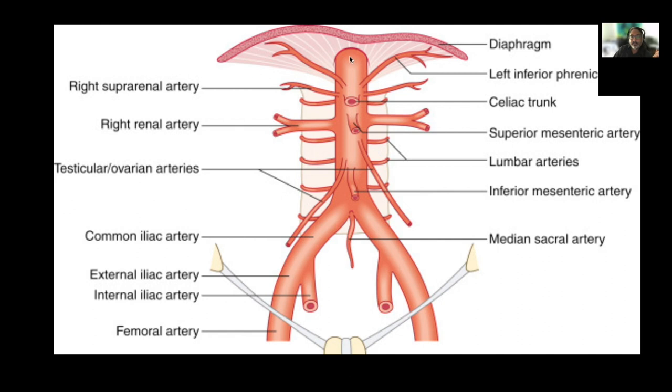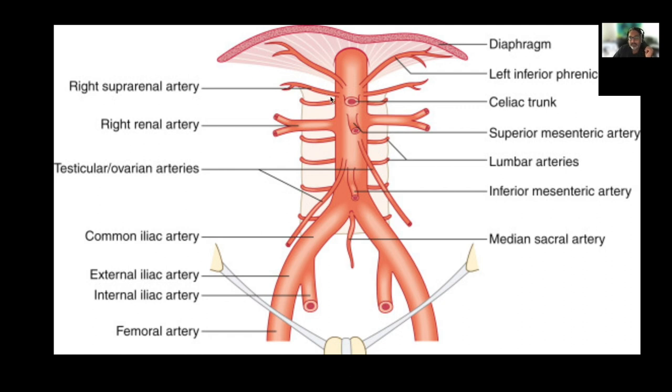As the abdominal aorta comes down, the first branch it gives is the inferior phrenic. So it gives two, left and right, inferior phrenic branches. That we will not be looking for. They're a bit small, and unless you have an angiogram, they're hard to see. So we're going to leave that. We're also going to leave the next one, which is the suprarenal. So it also gives a suprarenal artery. These are two branches that come out of the aorta almost immediately as it crosses the diaphragm. There's the left and right inferior phrenic arteries, and the left and right suprarenal arteries.